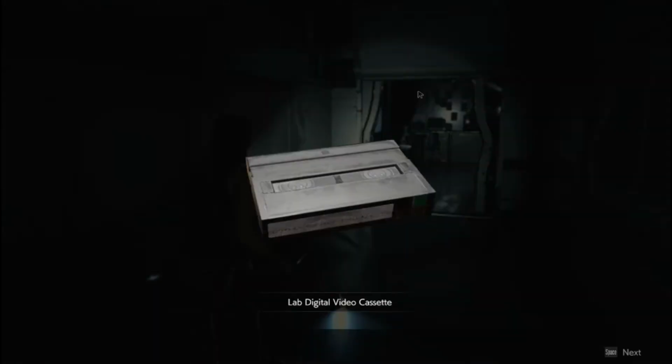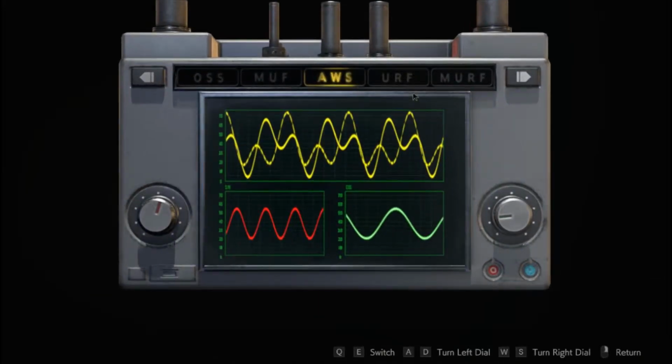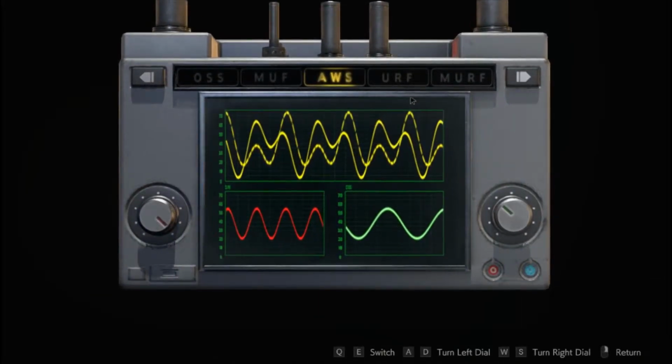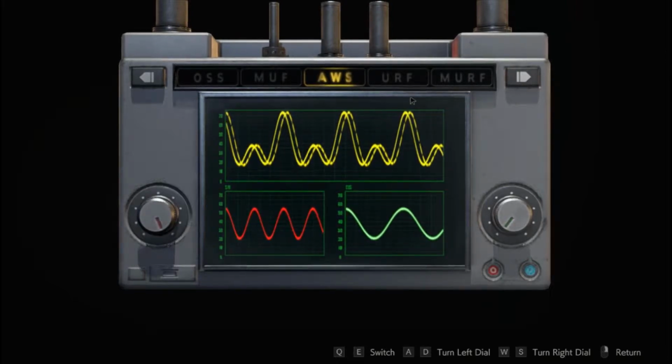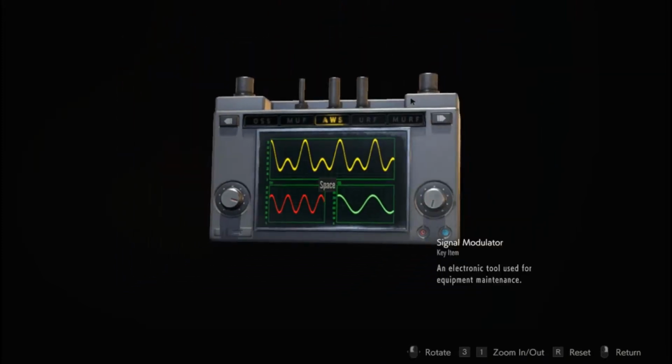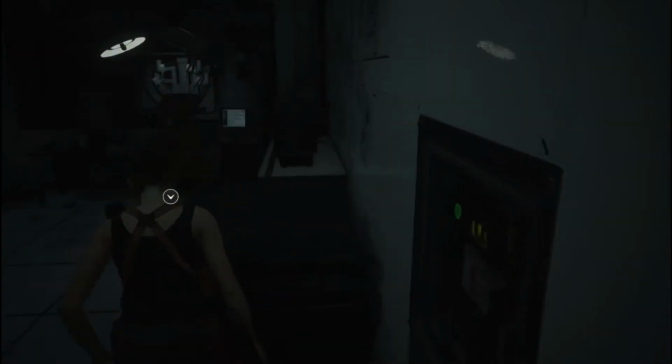So now we have access towards the level 3 area. There's a grenade on this guy, but I keep trying to grab the tape instead. So I got the hand grenade and the tape. Coming over to the signal modulator over here, enter AWS, which is right next to Earth. Trying to figure out where the signal lies. There it is. And then insert. Power is restored. Not exactly sure how that works.